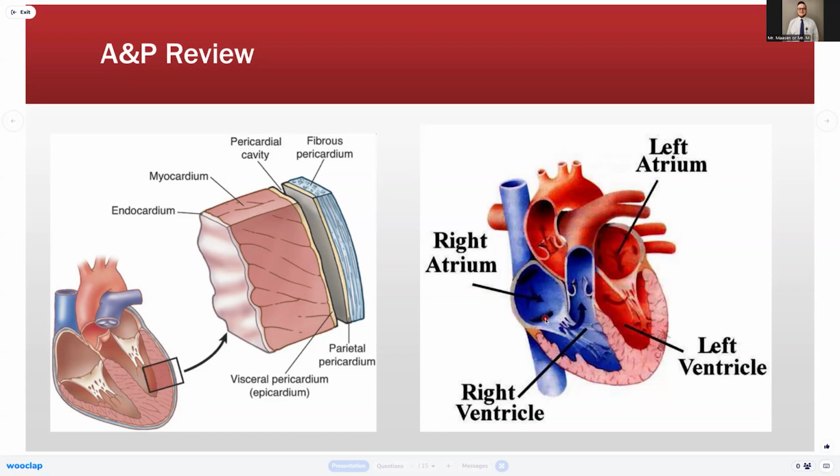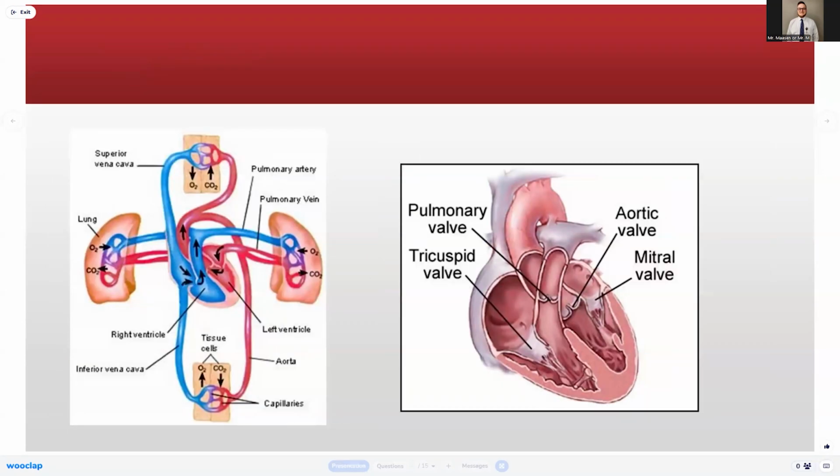And the valves closing, when they close shut, that's making your heart sound, what's known as the lub dub or S1 and S2. The valves closing is what makes that heart sound. The role of valves again really is to prevent backflow. Any valve in the body is preventing backflow. That's their job. So when blood flows through these areas, the valve will snap shut based on the pressure changes in the heart as it pumps, and they should shut fully. And again, they're responsible for preventing backflow, and they're what produces our heart sound that we hear, the lub dub.